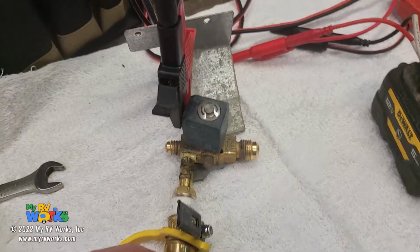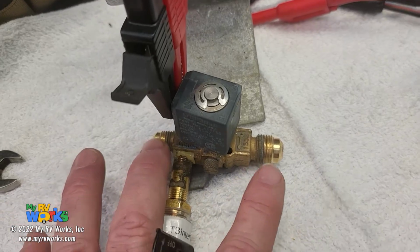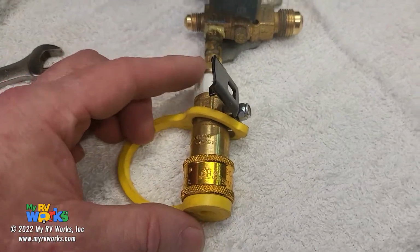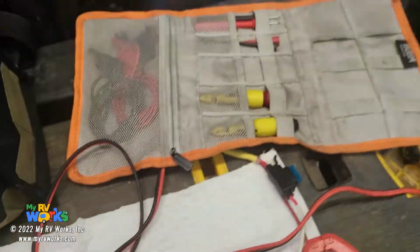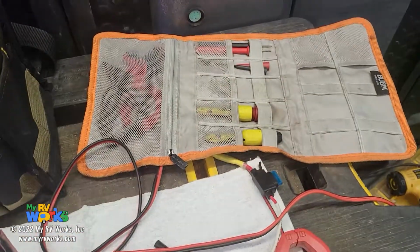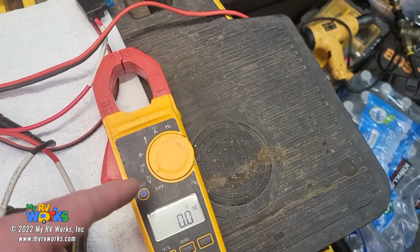Okay, I've taken the gas valve off the refrigerator, off this back plate, 3 screws. Here's my gas valve directly. I kept my tap jig installed on it right here, and now I'm using this test lead set. Again, the first time I used it, I used these piercing probes to pierce directly into the wire and then connected it to my meter.